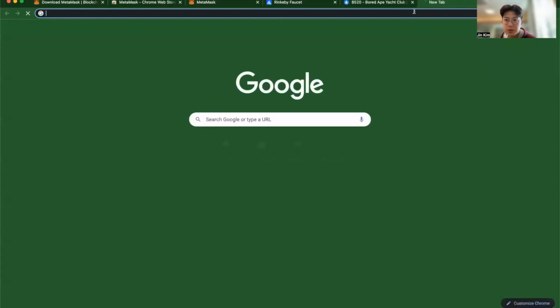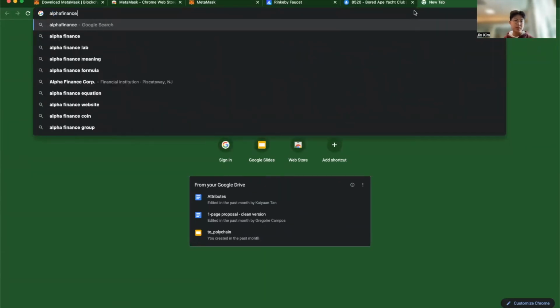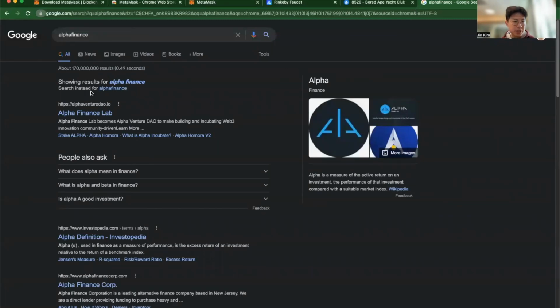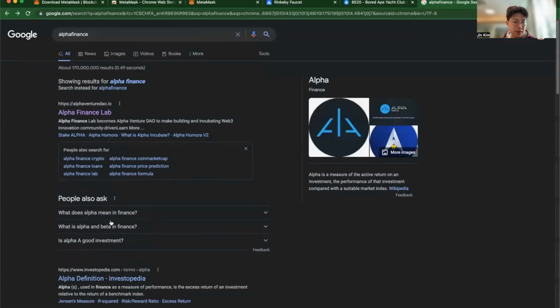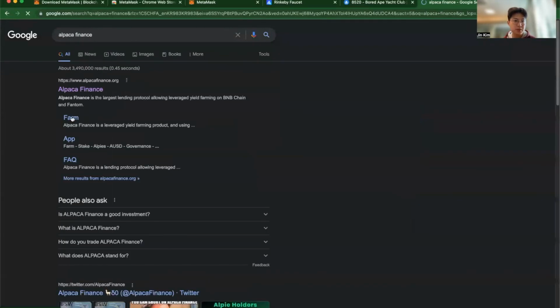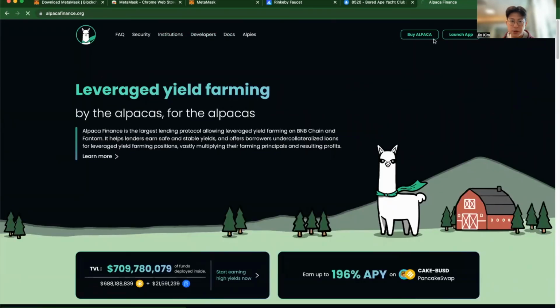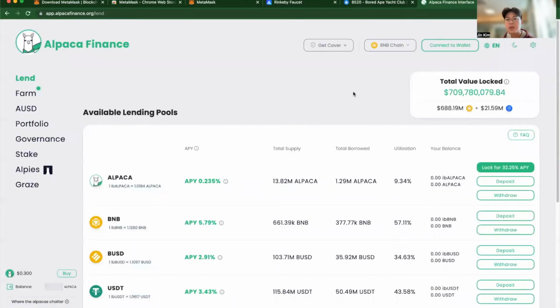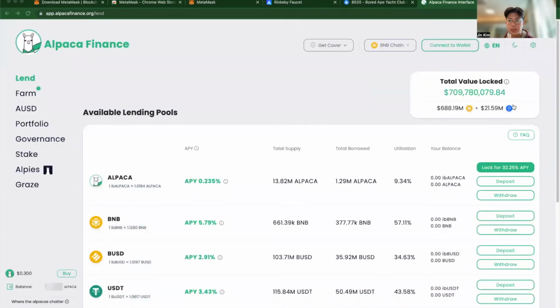So let's look at another protocol. I believe you've heard about DeFi yield farming, how they give you high yields like interest rates, like 20% for just staking these tokens. Oh, not this one, sorry. Alpaca Finance. Alpaca Finance is one of the major yield farming protocols. How this works, you launch the app, same here. You have to connect the wallet. In this case, MetaMask wallet. Connect again, my wallet. Yep, it is now connected.